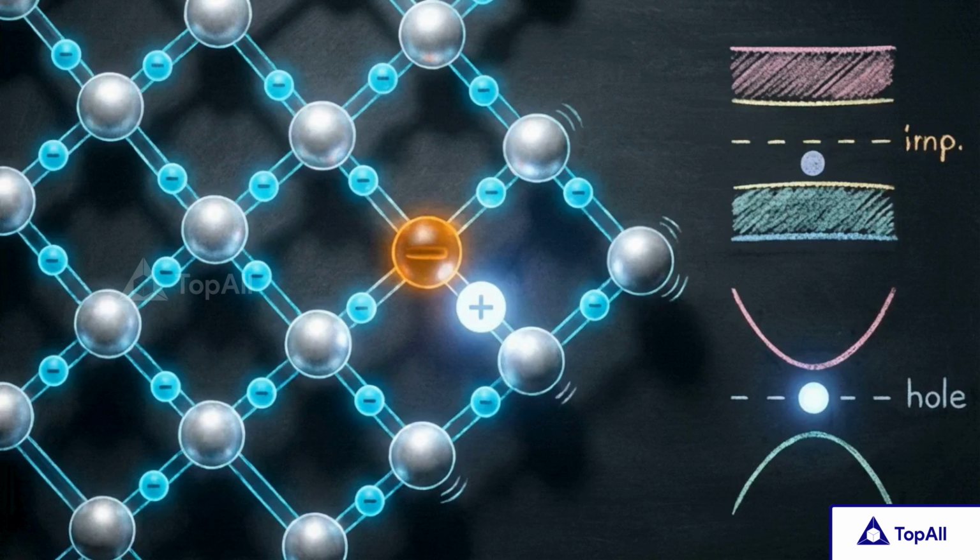To see how an empty space carries a current, look at the adjacent atoms. The silicon lattice vibrates with thermal energy. An electron from a neighboring full bond can jump over to fill the empty hole left by the trivalent impurity. When that electron moves, the original hole is filled, but a brand new hole is created exactly where that electron used to be. As the bound electrons shift, the positive hole moves into the new vacancy, traveling smoothly through the material.